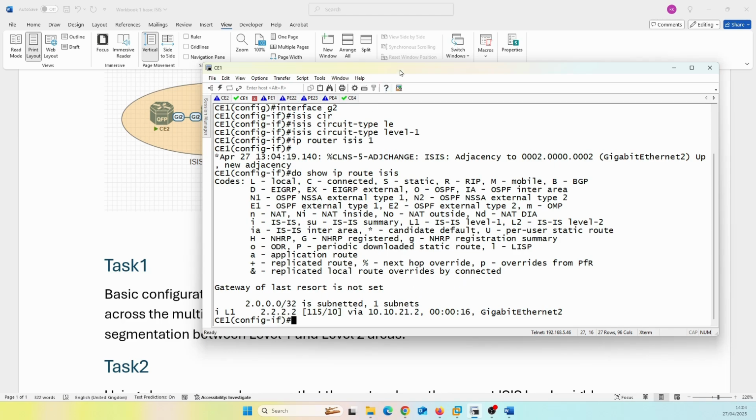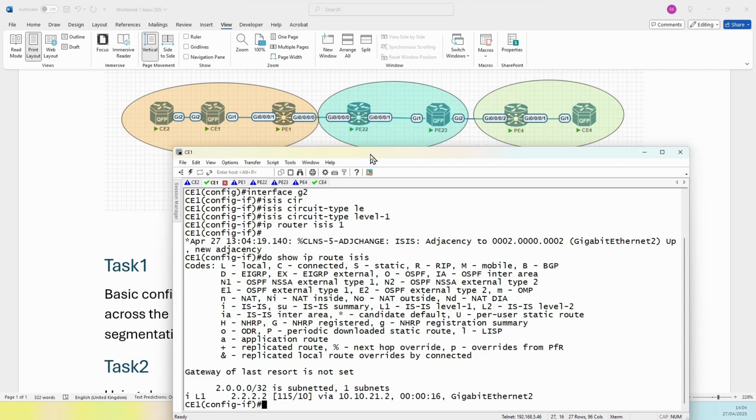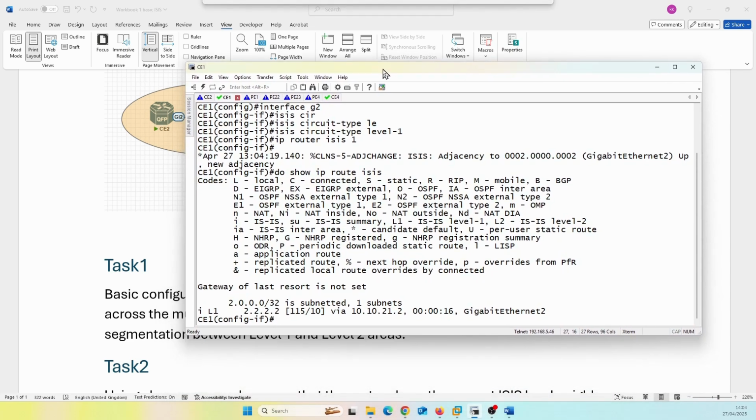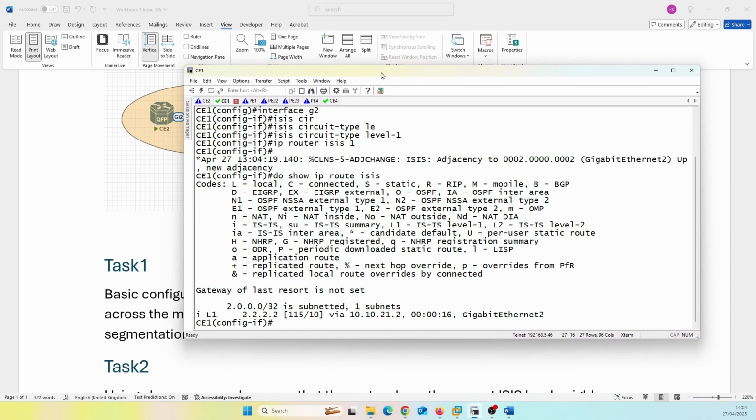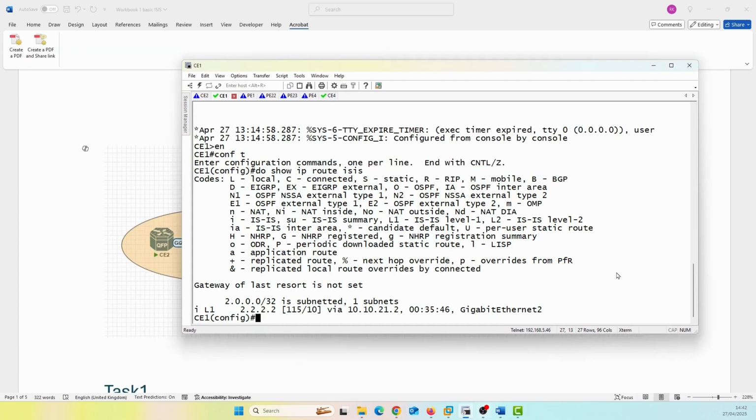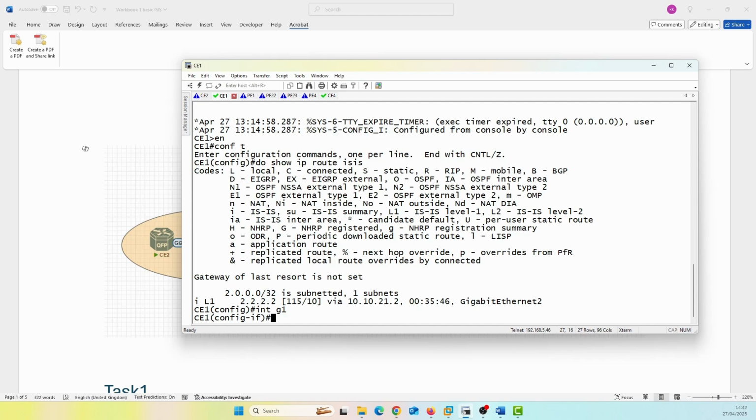We'll jump along now to the next neighborship, which is on gig 1, and we'll get that up and running as well. So let's go into interface gig 1, and let's do our ISIS circuit type.